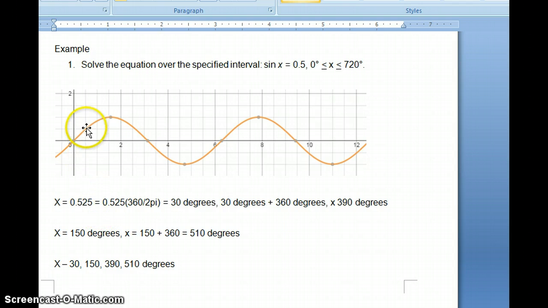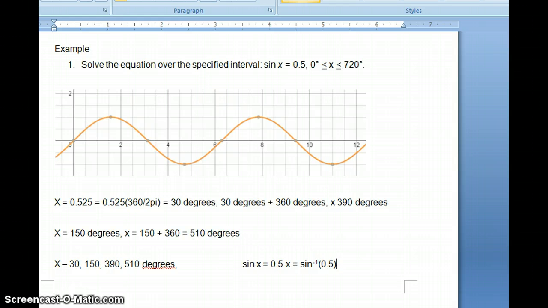Or if you find your first point from your graph, you can use your reference angles and then continue to add a full circle to that, or 360 degrees. And one that I actually haven't mentioned yet is that we could solve for it when you have the equation sine of x is equal to 0.5. So I'm just going to write this off to the side here. So here we have sine of x is equal to 0.5. We want to get this variable by itself, so we're going to do the inverse. So we have x is equal to sine inverse of 0.5.